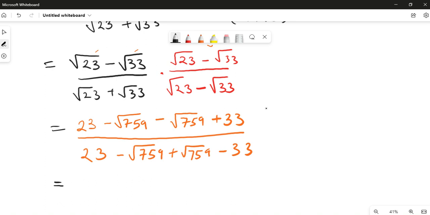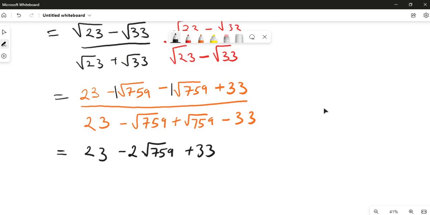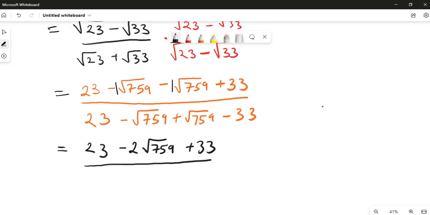So here it's like negative the square root of 759 minus negative the square root of 759. That's going to give us minus 2 the square root of 759. We have a coefficient of 1 here and a coefficient of 1, so negative 1 square root of 759 minus negative 1 the square root of 759 gives us negative 2 the square root of 759, plus 33, divided by the square root of 759 plus the square root of 759, which gives us 0.